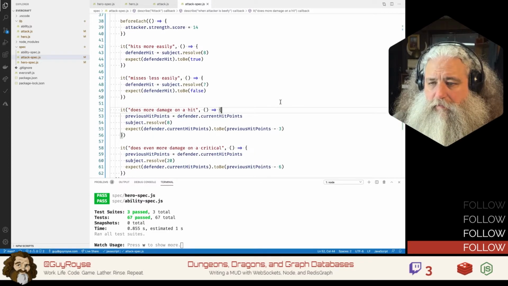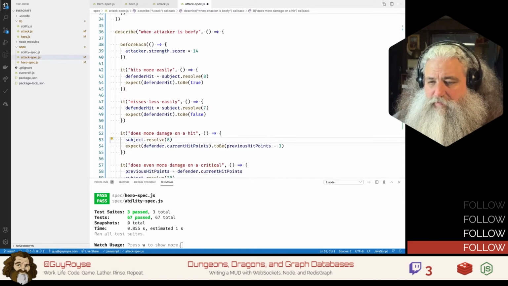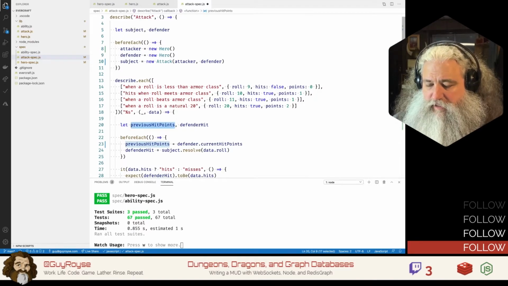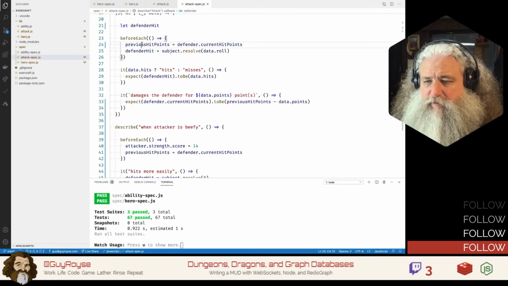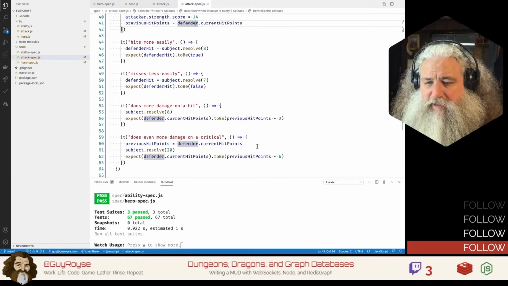I think I might want to put this up here. It feels like a good place for it. Which means that this guy can go up here. Previous hit points. And here we're setting it there. We're setting it here. That way we're not setting it here each time.